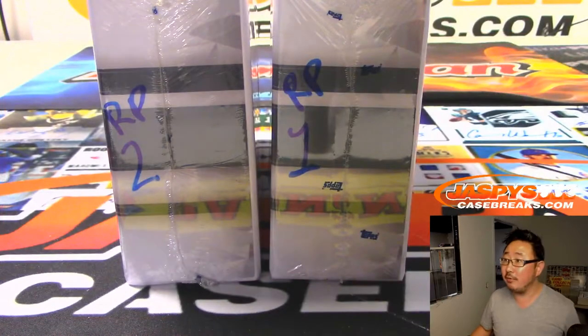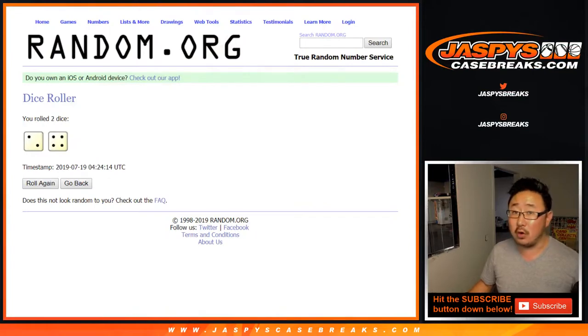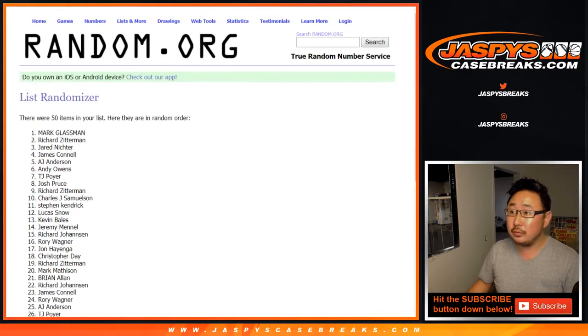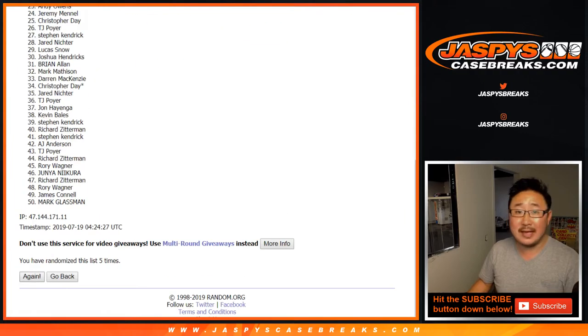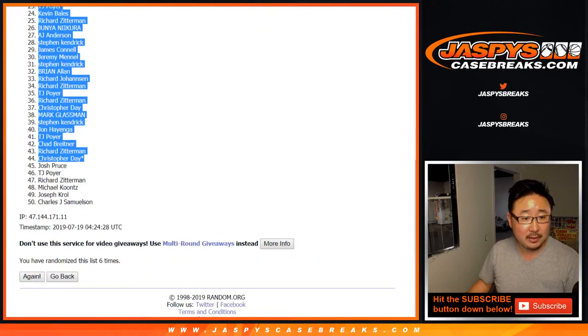Remember, we marked all of those RP for random player. So let's roll the dice and let's randomize each list. Two and a four, 6 times for each list. Good luck. 1, 2, 3, 4, 5, and 6th and final time. After 6 times, we've got Logan down to John Samuelson.